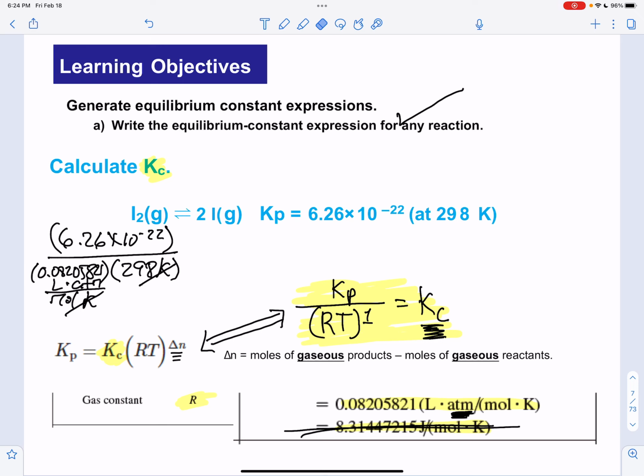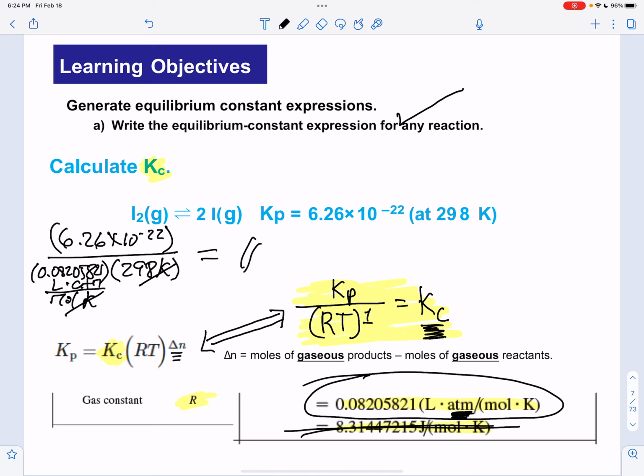So we know we have to use the temperature in Kelvin. You know the value of the R that you need, the one that involves pressure, and then you just have the Kp on top. And then you just put it on the calculator and you get your answer. So that's how we use the formula. There's a way to connect the Kc to the Kp, and this is the formula that you need. And you can solve for Kc if Kp is given.